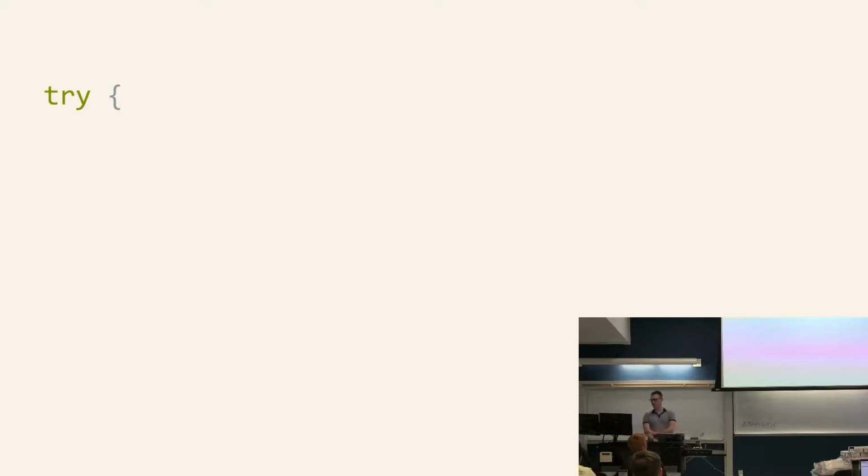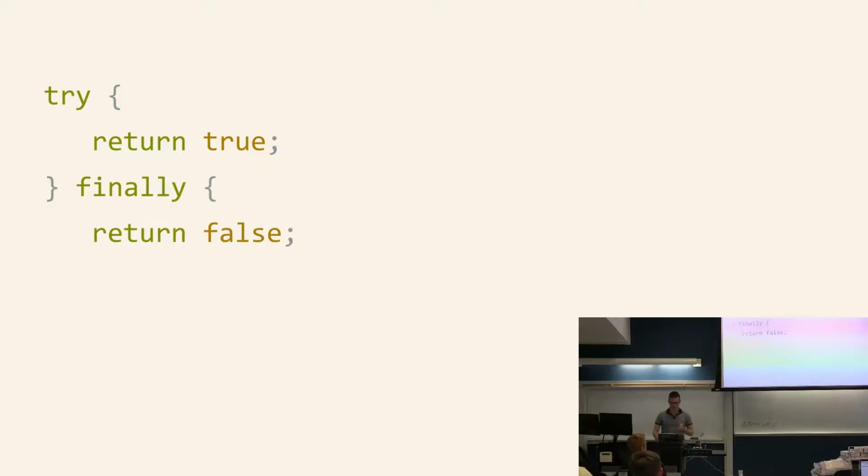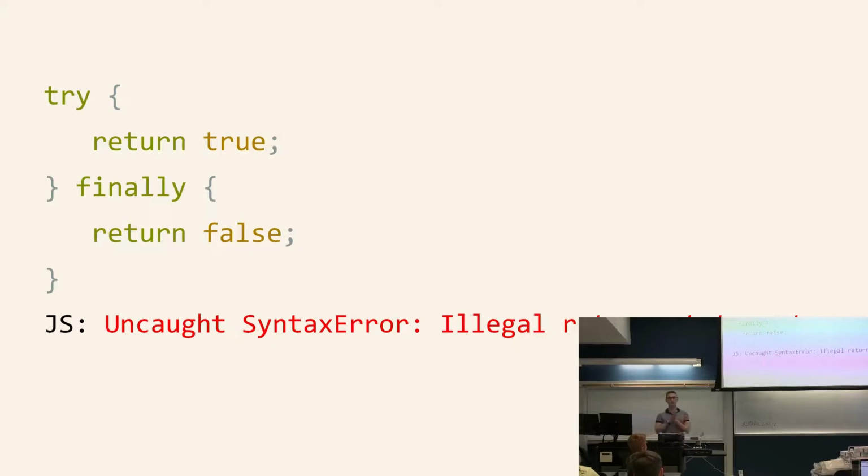All right, so now we're gonna do probably my favorite one in here. So we're gonna make a nice little try block. Okay, so that's gonna return true, awesome. Now we have a finally block, and we're going to return false inside of that finally block. Those among you using exceptions should immediately feel very unsure, because you've probably thought, wait, can I even return anything inside a finally block? Well, in JavaScript, you get a syntax error for a return statement. What do we think we get in Java? You get a syntax error? Return false. In Java, we return false.